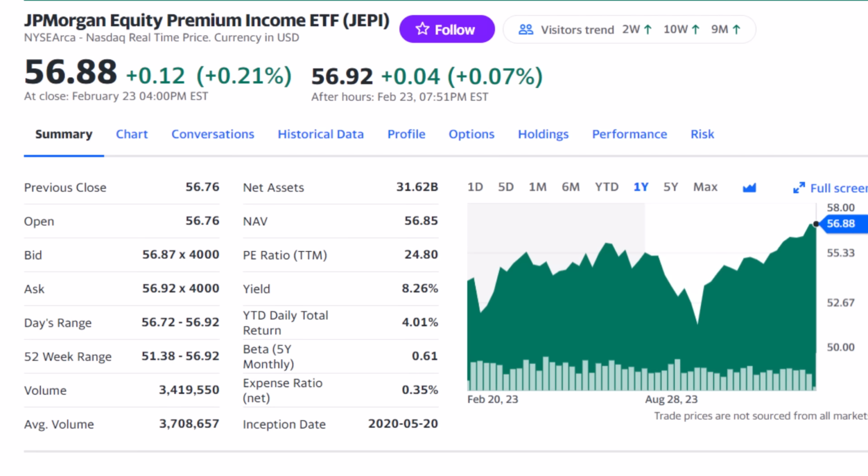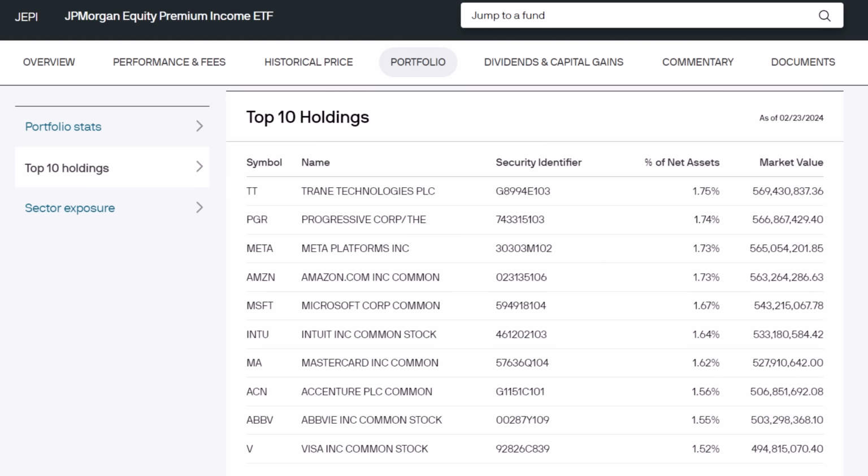Putting the JP Morgan Equity Premium Income ETF, the JEPI, top on my list probably won't surprise any of you in the Bowtie Nation. I've highlighted the fund before, and I like it for that balance between yield and return. The fund invests in defensive, large-cap stocks like insurers, consumer staples, and pharmaceuticals. You see here, it's all those bellwether stocks like AbbVie, Coca-Cola, and United Health. And that's going to give it safety when the market tumbles. Then the portfolio managers sell those call options on the S&P 500, that broad stock market index, to generate that cash flow to pay for the dividends.